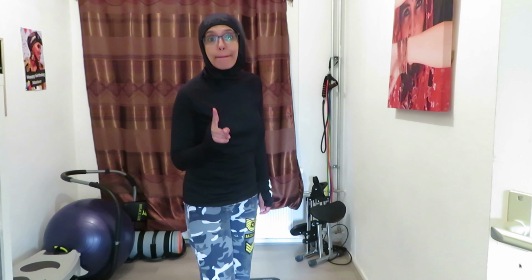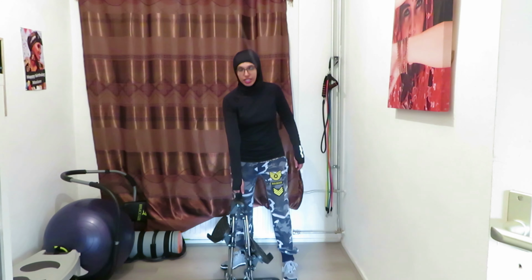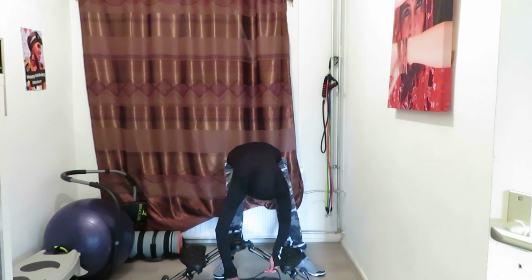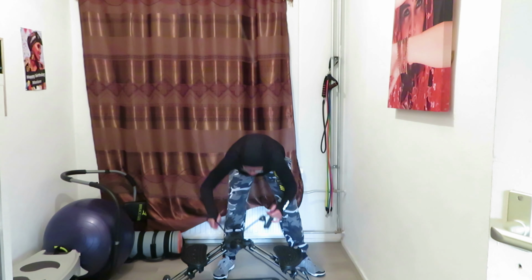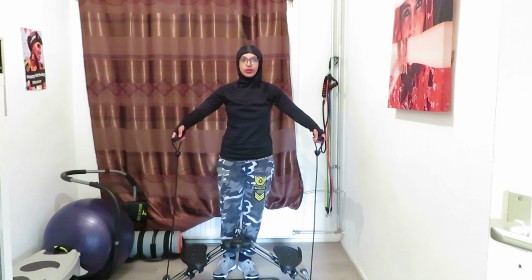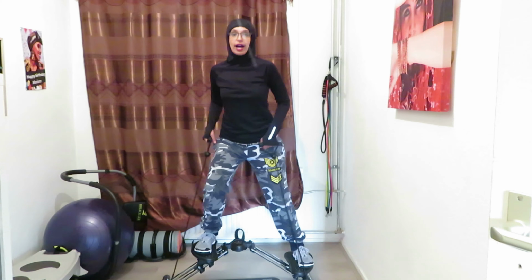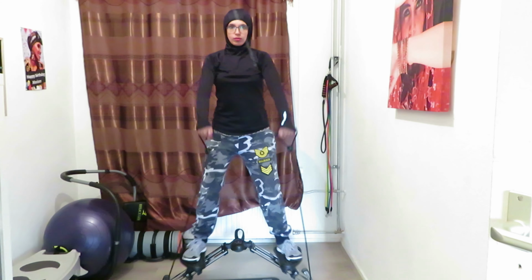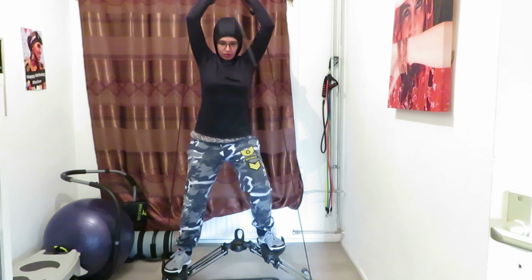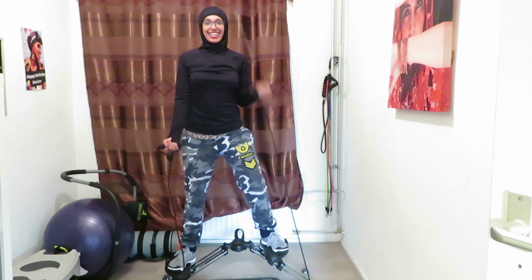Okay, let me demonstrate what I bought. First of all, I'm gonna show you my step machine. This is my step machine. You can open it very easily, and you can put it where you want very easily. Let me open it. You can do a lot of workouts with this. Stand on it and start working out. You can also work it like this.